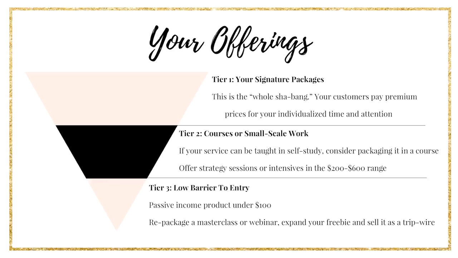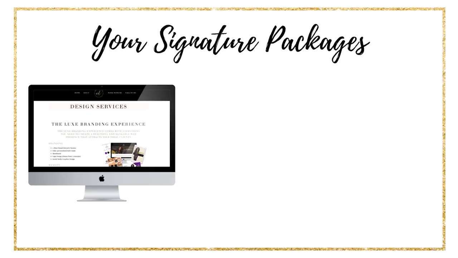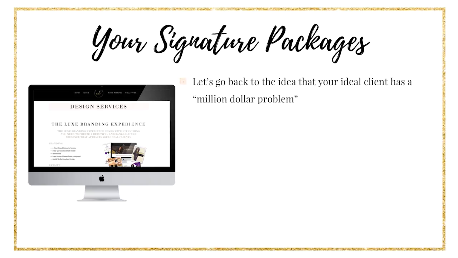And your highest tier, tier 1, is your signature packages. So this is the whole shebang. Customers pay premium prices for your individualized time and attention. So this would be my signature web design packages, which are in the $2,000 and $3,000 range, up to $4,000. So this is your highest signature package that you offer.